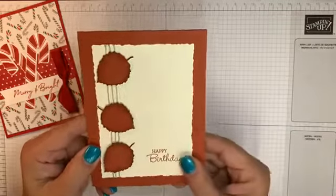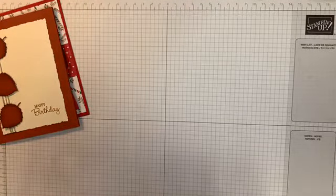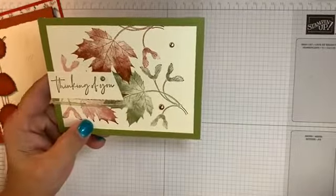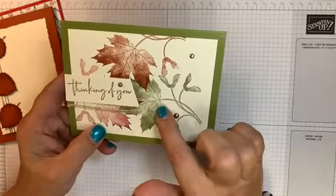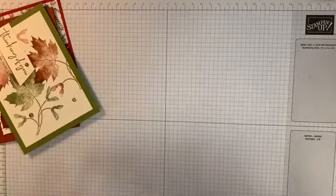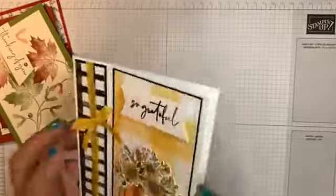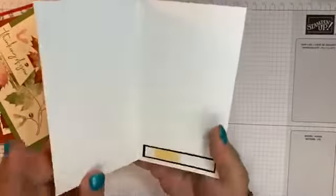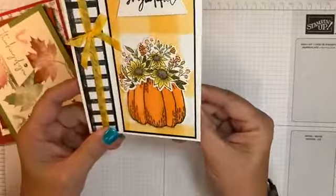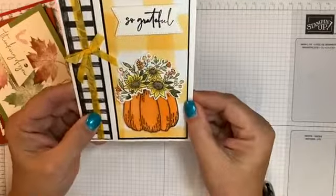I love that new leaf embossing folder. And then this one, Cheryl Spitzley did — it was done with the Soft Seedlings stamp set. I love these little metallic brads on there. Actually, the Soft Seedlings stamp set is what we'll be using for our Creativity Club this month in September. And then this one is one of the storybook folds — it's called a book binding fold. She colored her ribbon so it coordinates, and I love all these gorgeous fall flowers and colors.